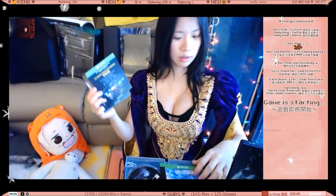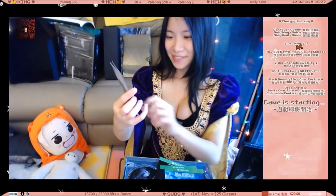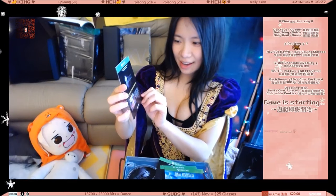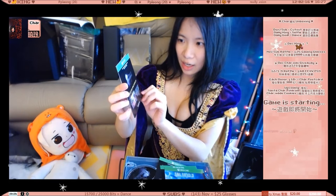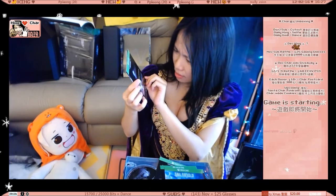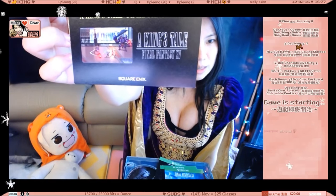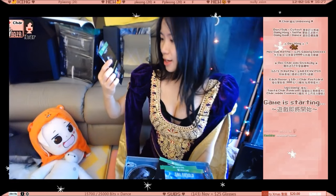this? The Sims? So weird. A King's Tale, Final Fantasy 15. What is this? Is that a game? 这是游戏中的游戏吗？It looks like a retro game.